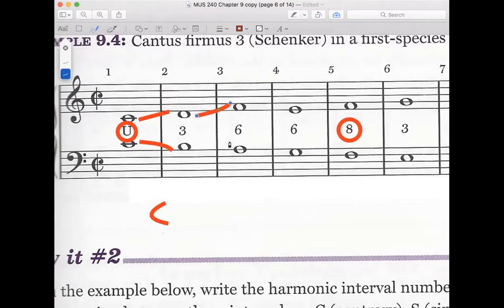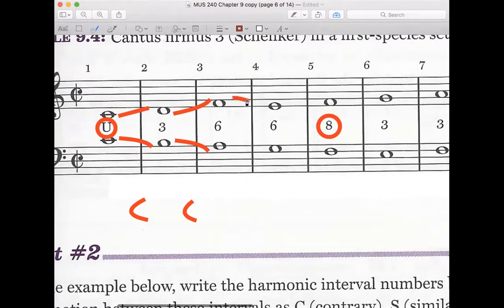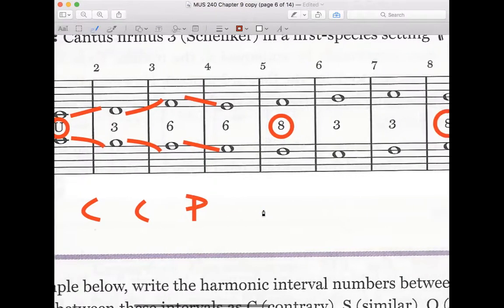This one, same thing. Moving up, moving down. Even though this is by a third and this is by a second, this skips and this steps, that's okay. This is still called contrary motion. This looks different. The top voice is moving down. The bottom voice is moving down. Notice that this is by a step and this is by a step. Okay, they're the same amount. So that means what? Is it parallel or is it similar? Okay, it's parallel. Good work. Has to be the same amount.